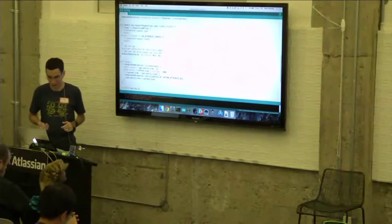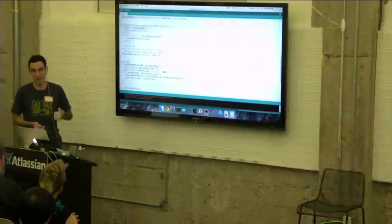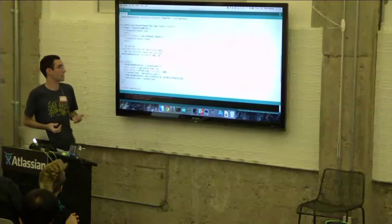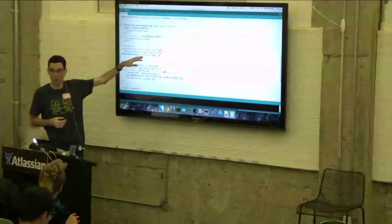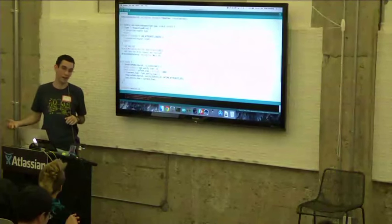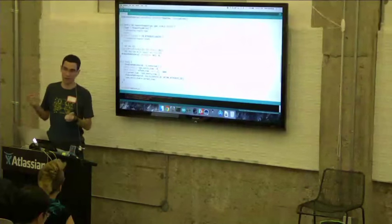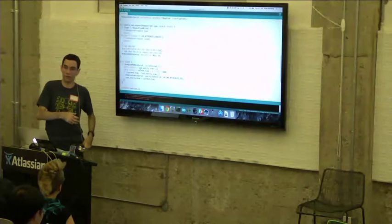And you can see here, I'm just checking that it was a write request, that the length is what I expect, just 1 byte, and then setting the LED on or off based on the actual data that we got along with that request. So the last thing I'm doing here is calling write with true and passing null and zero. Basically, this is writing nothing back to the watch. And the reason that we have to do this is for the generic service profile, we expect the Smartstrap to acknowledge when writes are successful. And this sends that acknowledgement back to the watch.